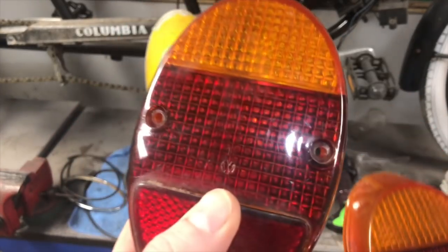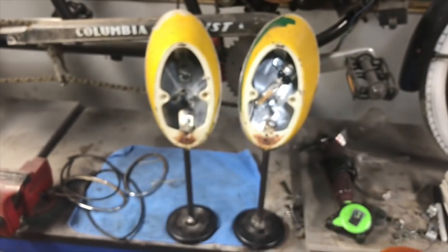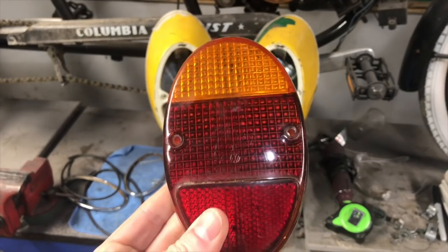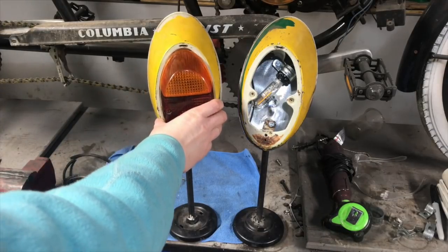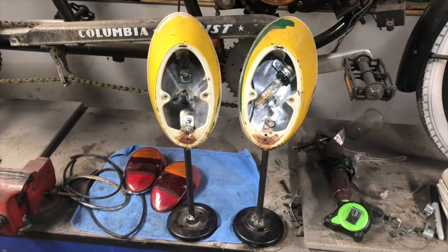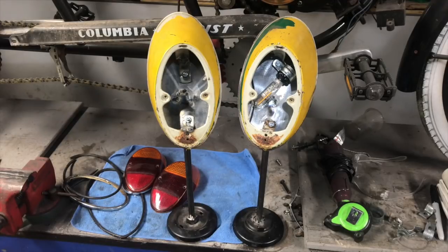And these actually say, I don't know if that's showing up in the camera or not, they actually say VW on them. So these are Volkswagen lenses. They just are the European model. So that being said, we're going to use those, and I think those will be just fine on there. Just desk lamps. It's not like it's going on the back of a car or anything. You don't have to keep it period correct or country correct. And then for the lamp, I'm using the little sockets that are up underneath the conduit bracket there.